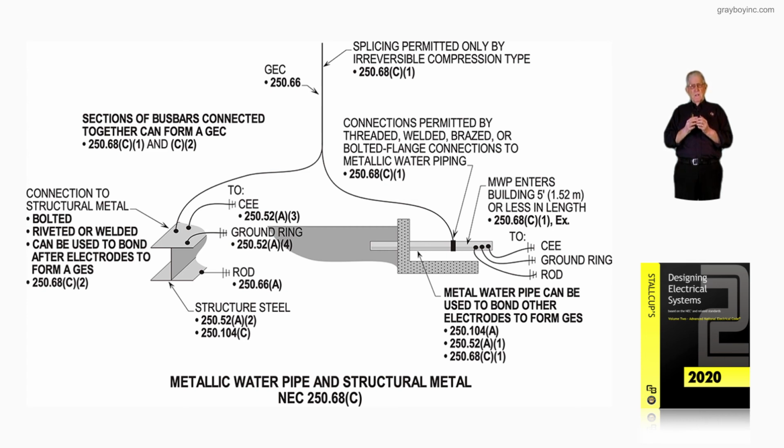So we have the rules for installing metal water piping and structural metal and using it sometimes to bond all the electrodes together to form the grounding electrode system in accordance with 250.50. And that's what this Figure 16-88 is illustrating.